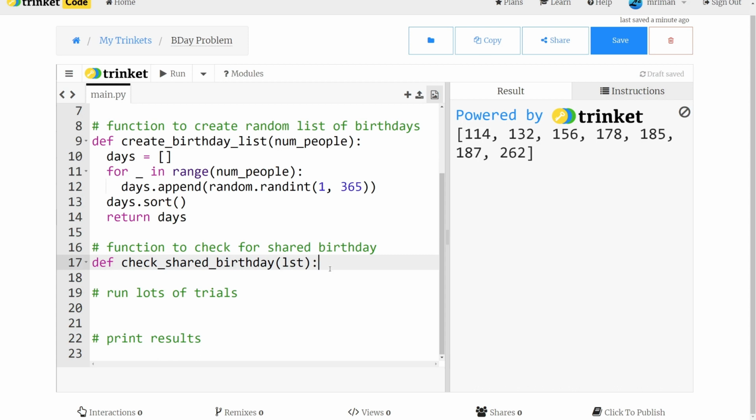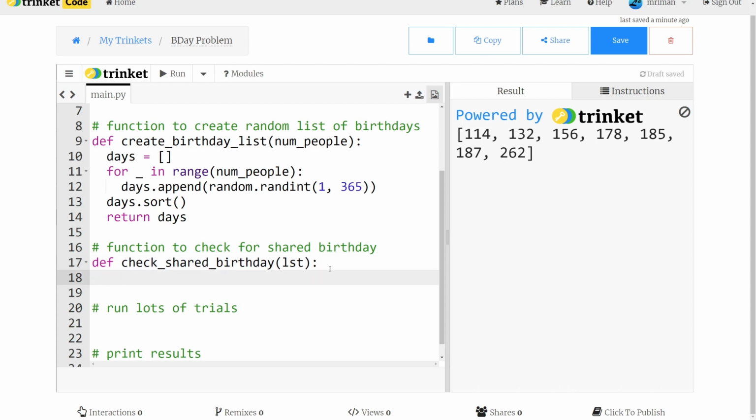I might write the whole word out there. Okay, so what we're going to do is create a set, and I'm just going to call it st. I'll say st equals, and the way that we turn the list into a set, I believe, is like that. So we say make a new set out of the list.